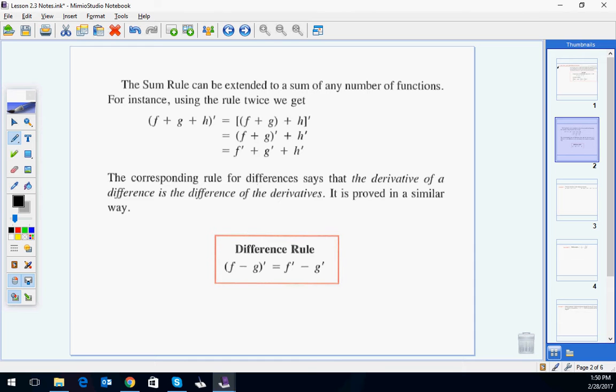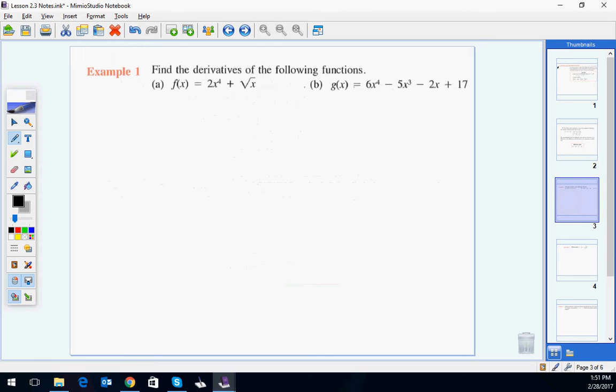I wouldn't really write this down up here very much. If you want to write the difference rule, that's great. The top's just repeating the idea that if you have three, you can do three separate, which I don't think you need to write. If you don't know what it means by separate, what it means is I do the derivative of this and this separately. I don't have to do any weird distribution or anything like that.